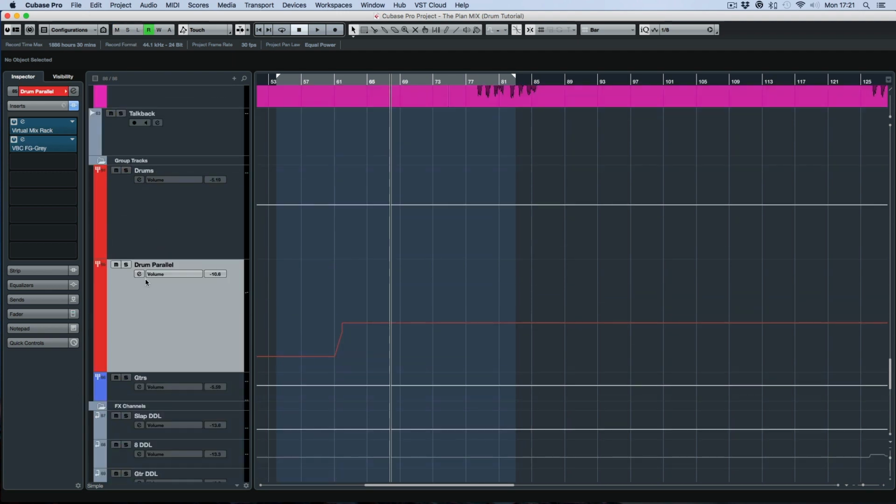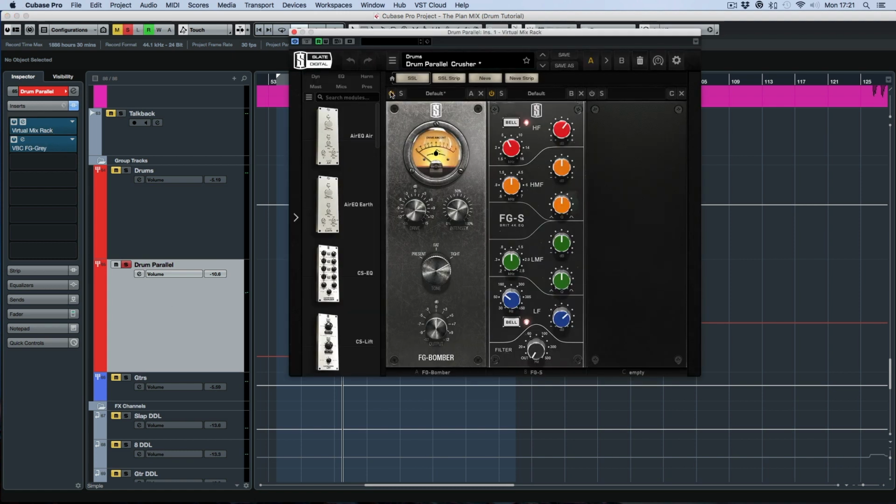Now let's move on to this drum parallel track. This really is going to make the drums pop out of the speakers. Now all of the drum tracks are routed through this track. The first thing that I've got is this plugin here. This is also from Slate.